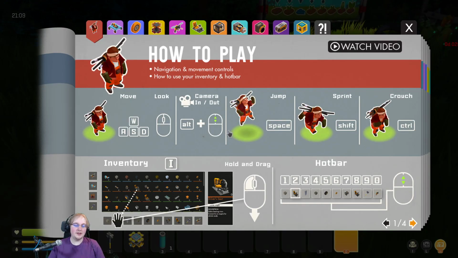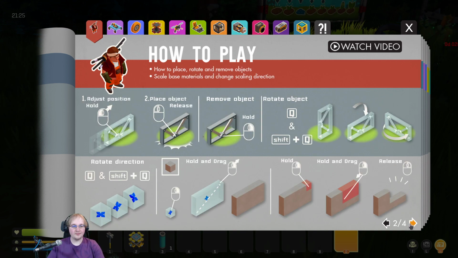Oh! There is a tutorial. Press H. Oh, is there fall damage? Let's find out. Whee! Oh, yeah. Not only is there fall damage, but even if it doesn't kill you, it'll knock you out for a second. Oh, okay. Interesting. Ah, the carrot pods are coming in nicely. Oh, this is interesting. Rotate is Q and Shift Q. Okay.